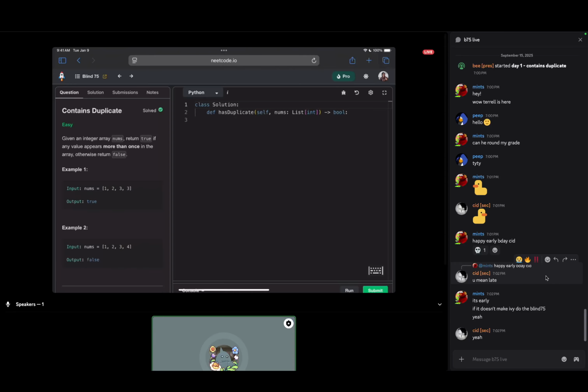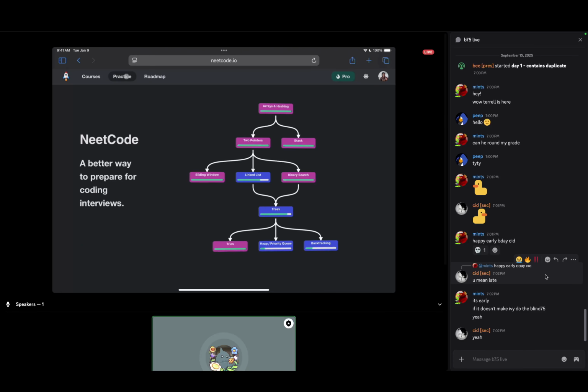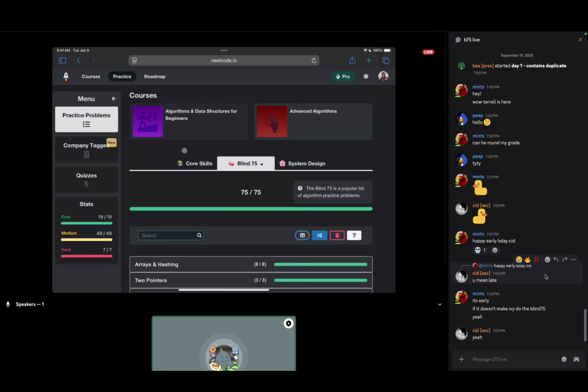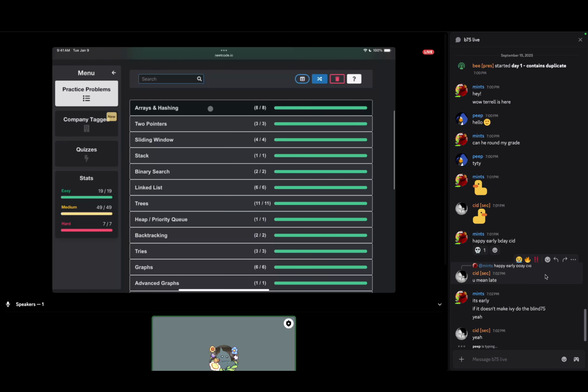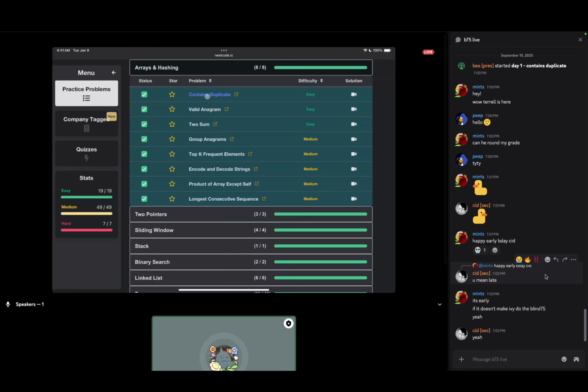This is the very first Blind 75 problem, which, if you don't know, you can get to by going to neetcode.io and hitting this practice button right here. You've got a selection of a few different problem sets. We're just doing the Blind 75 this year. If you stick around for next year, we'll do the NeetCode 150 as well. There's a bunch of different topics here, and if you expand one, you can see we're starting with arrays and hashing, which we'll talk about in a sec. We get this list, and we're literally just going to go down through it.